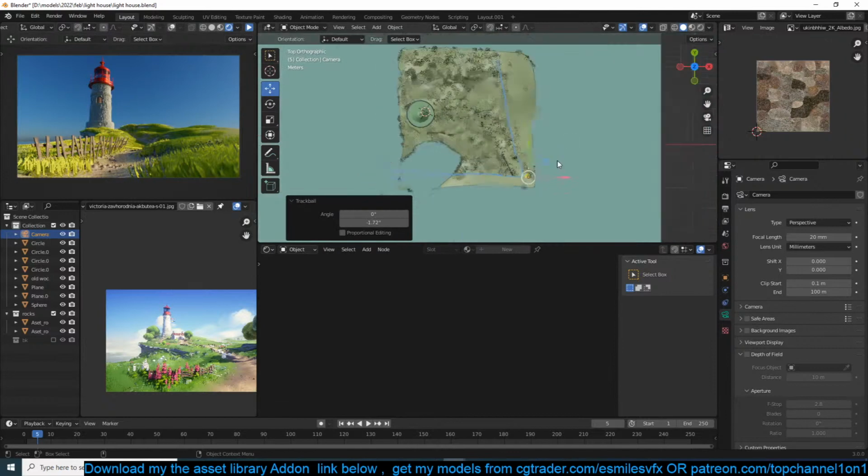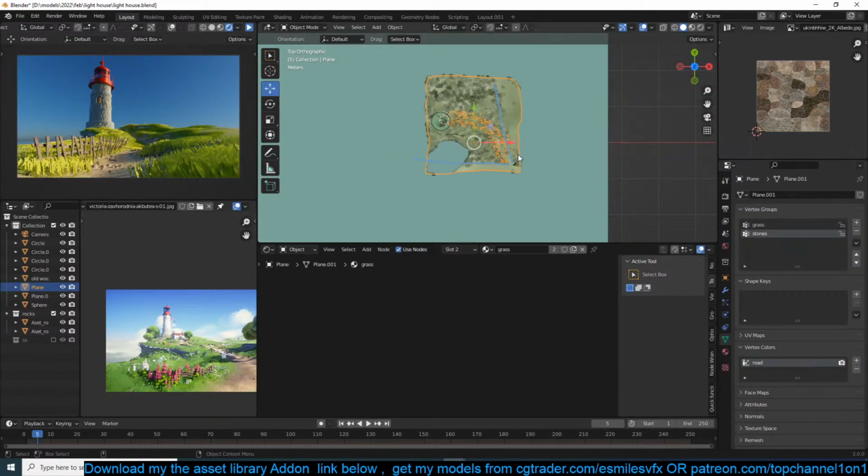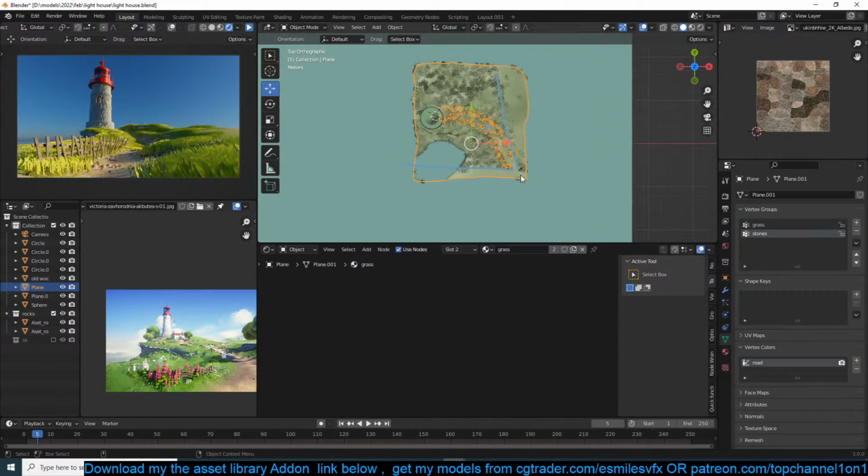So what I'm going to do is scale this in this direction. I want to scale this in this direction. Oh, let me see. Yeah, in that direction.